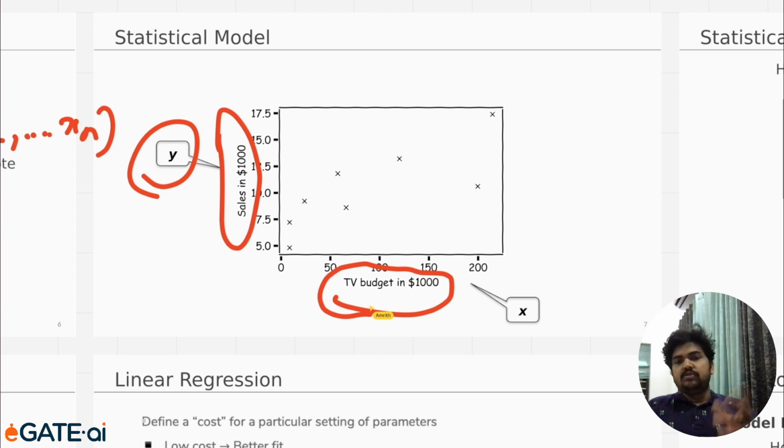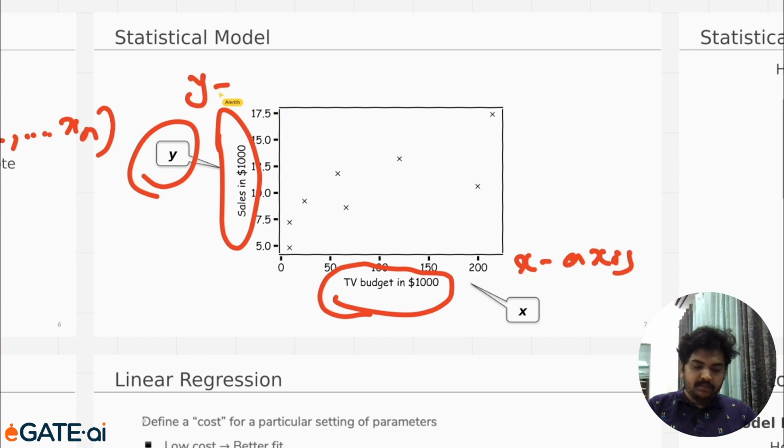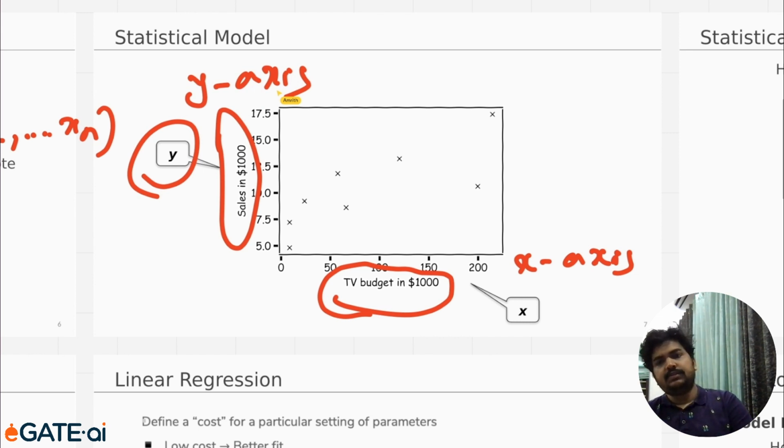So if we take these two variables, where one is a predictor and the other is the outcome, we can plot it as a graph. Here the feature takes the x-axis. The outcome takes the y-axis. And we need to predict the y based on the single feature x.